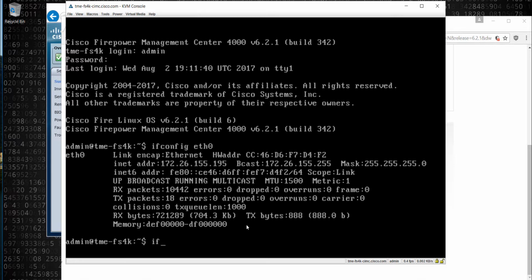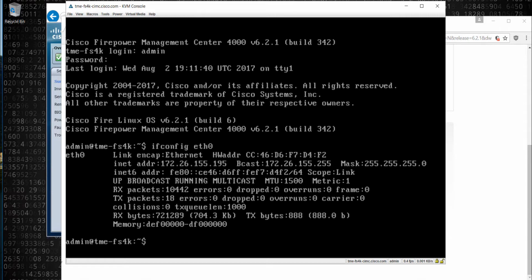Just in case it gets changed, we can use the command ifconfig, type the IP address, the subnet, and the gateway, and choose the interface, which is Ethernet 0 by default. And that command will help you change the IP address. Just in case you don't like the console, we can also change the IP address once we log into our new Firewall Management Center, which is reimaged.